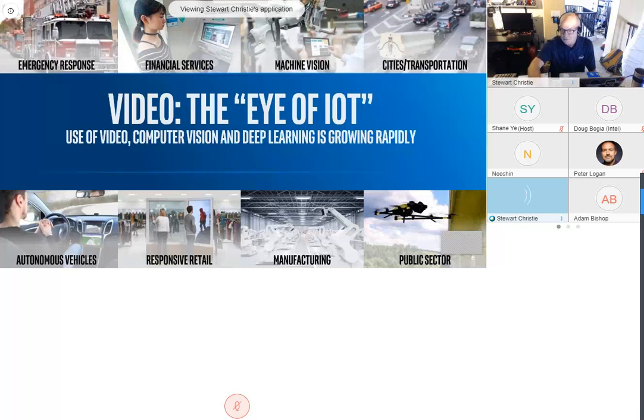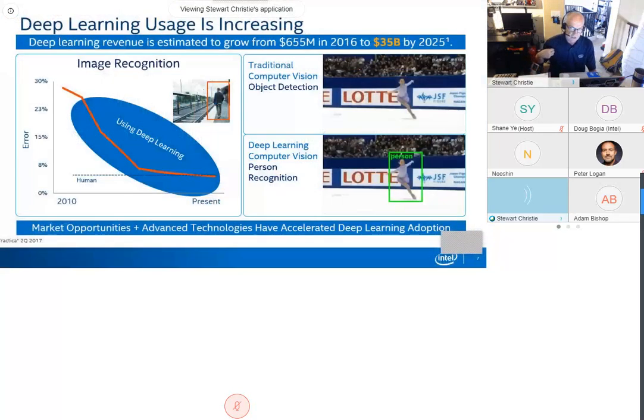So we'll cover some of those as we go along, but if people have questions about that, we can cover them as well. So the next slide has a quick overview of why this is so popular and probably why you're at the class, is that the deep learning usage is increasing. So if you're not using it soon, you will be, or your boss will be asking if you can use it. And one of the reasons is, you can see on the slide on the left, it's now got to the stage where computer vision with deep learning is more accurate than humans.